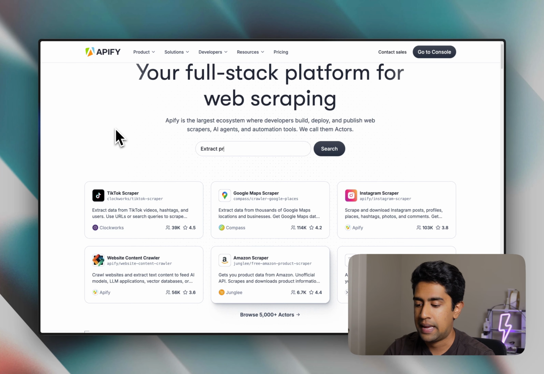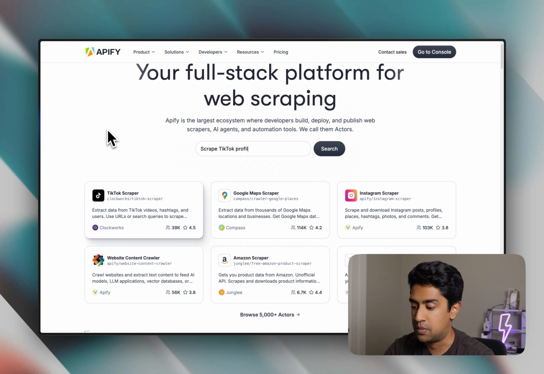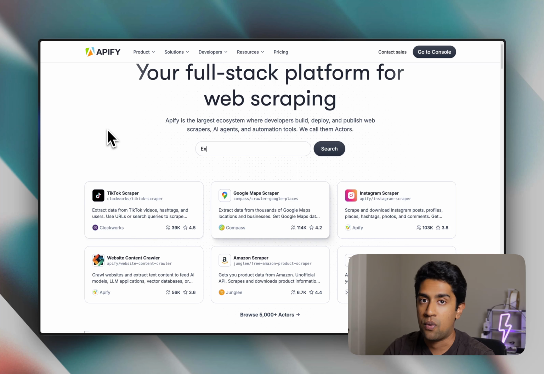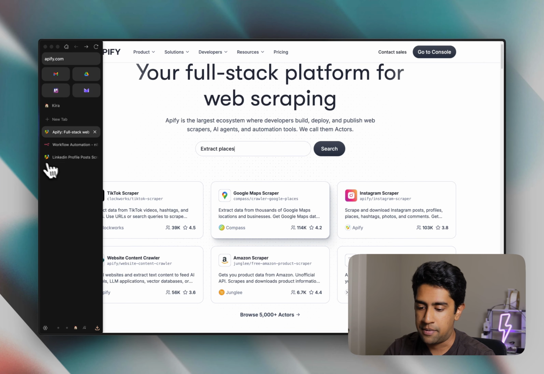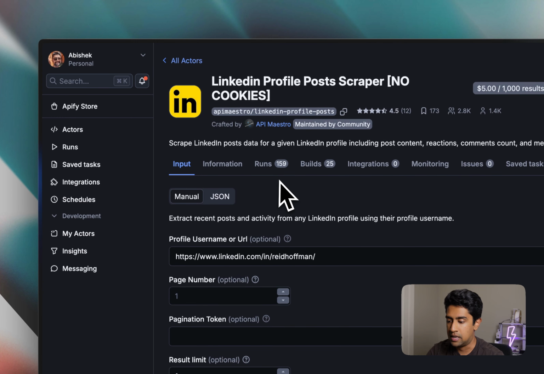Today we're going to make a LinkedIn post scraper. So I want to scrape Reid Hoffman's posts. He created LinkedIn and I want to see what's up with him, right? You could use this for an AI automation agency, or if you simply just want to scrape your competitors, you can do that as well. So let's actually go into Apify and get a look at what the actor looks like.